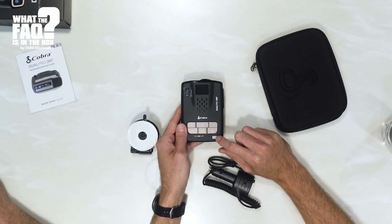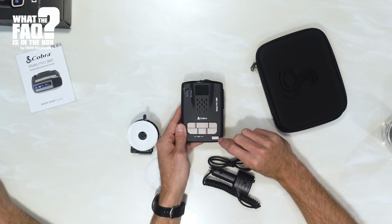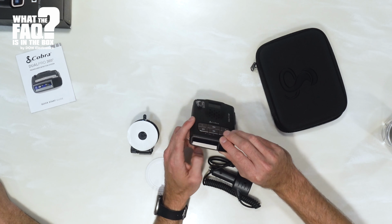Here's the thing I like the most. If you use a mirror tap, a lot of times your radar detector gets right up on your mirror. It's hard to see or feel the buttons. What I do like is that there's a mute button that's separated out here. So if you are getting a signal you don't want to hear anymore, the mute button's really easy to find. It's located right there, separate from the other buttons. I think that's a really good touch. Because a lot of times they put them with the rest of the cluster, and you're really watching the road, like you're supposed to. Hitting the mute button becomes a little difficult. You really want it to be quick and easy. So I like that they put it off to the side there.